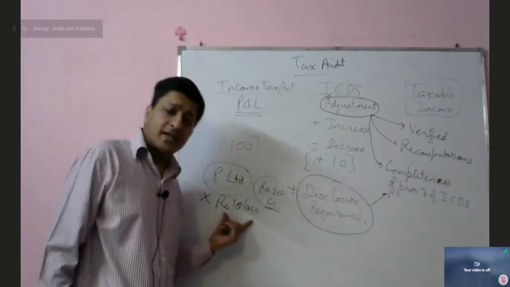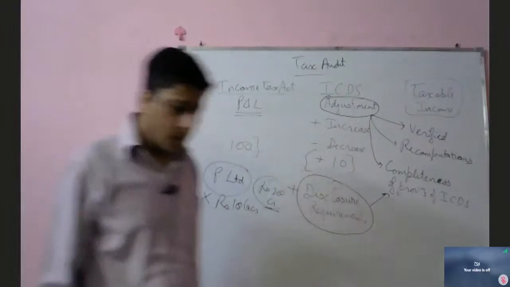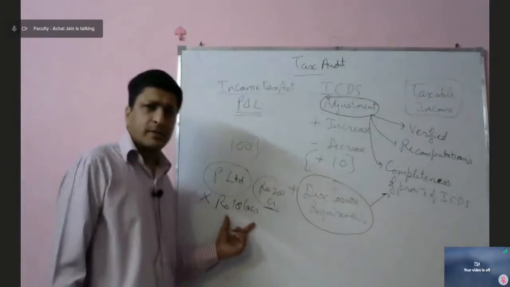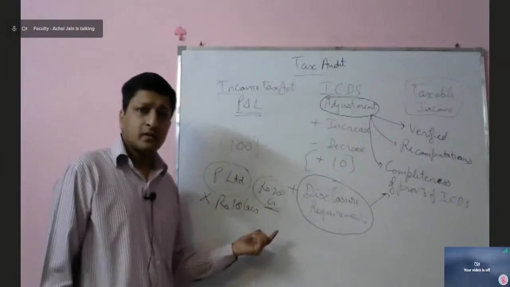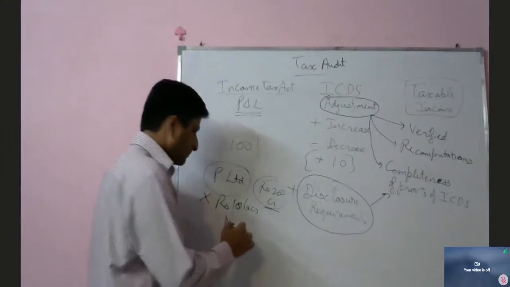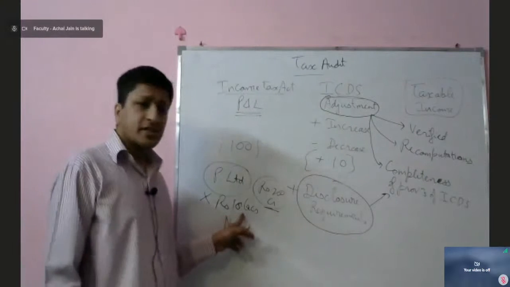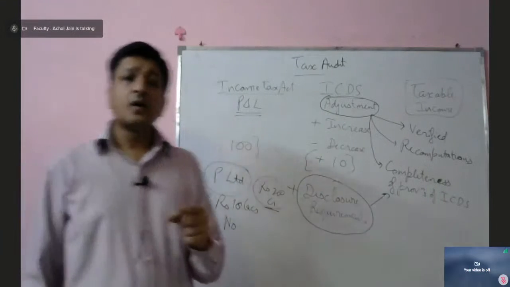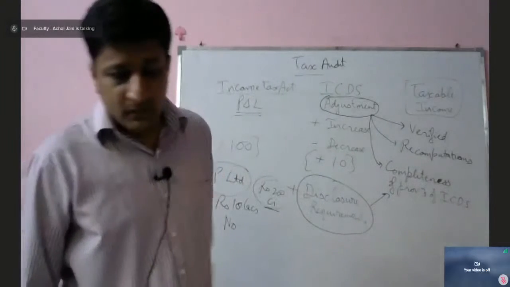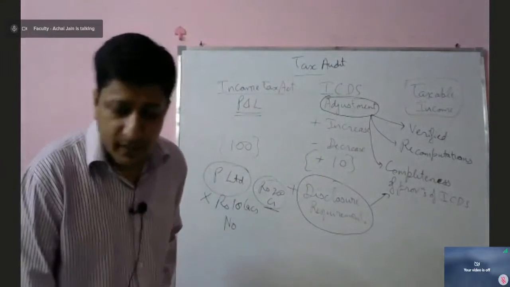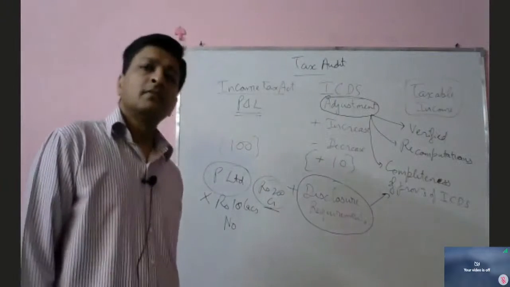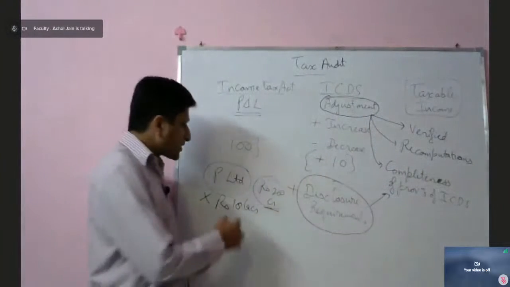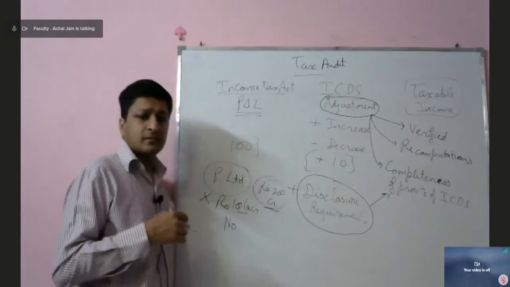Can this stand of the management be accepted by the tax auditor? All of you think about it. Can this stand of the management of not reporting a small adjustment of rupees 10 lakh be accepted? The answer will be no. Management will have to report all of these adjustments. Management cannot say that this is immaterial, because 3CD doesn't talk about only the material adjustments. If you read 13D once again, it says whether any adjustment is required to be made. Any adjustment will mean any adjustment. And for the purposes of income tax computation, can the management say that on this rupees 10 lakh they will not pay income tax because this is immaterial? The answer is again no.